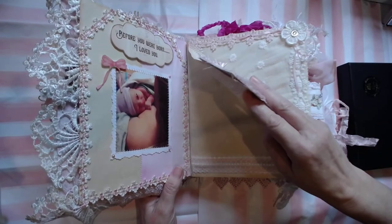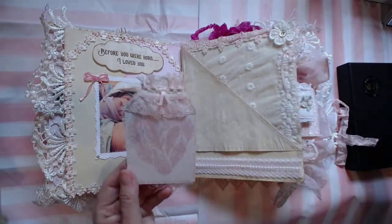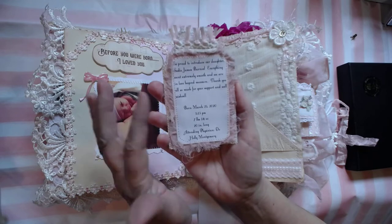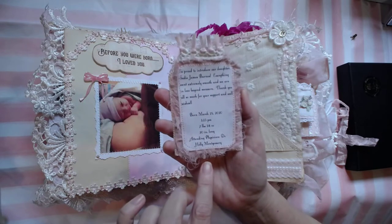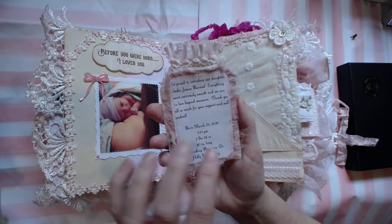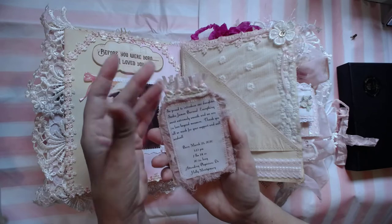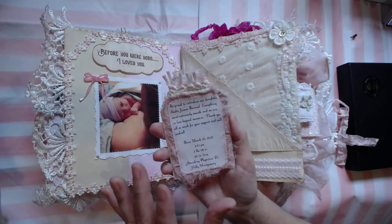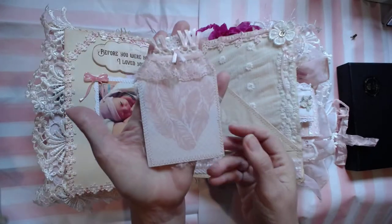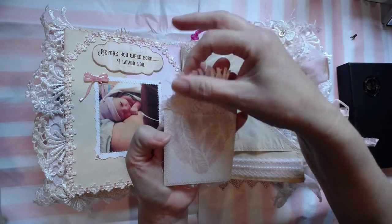There's a lot of detail work in here. This is a pocket — it's a flip up — held down by a tiny little clip. This is the front and back. Here is the birth announcement that mom had on Facebook; we just printed it out and cut it out. I was trying to do something really cute with this little card but kept not liking it, so I kept adding and adding until it got to be something I liked. And so here — this is just one of those cards. It's beautiful. Shabby chic — that's the look we're going for here.